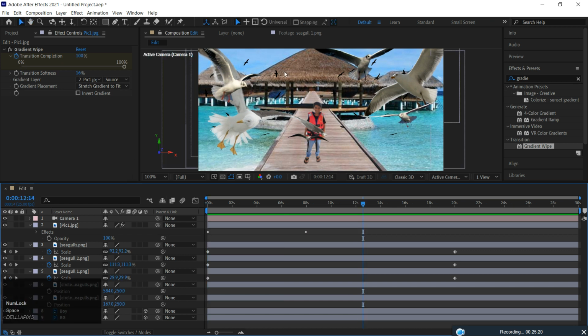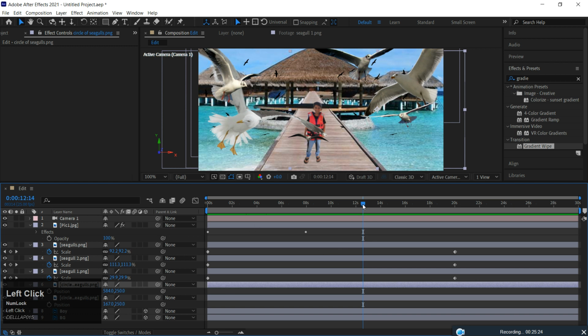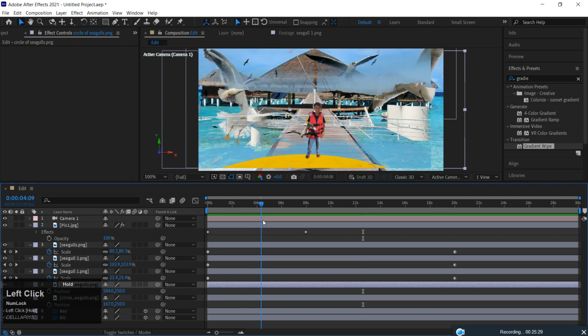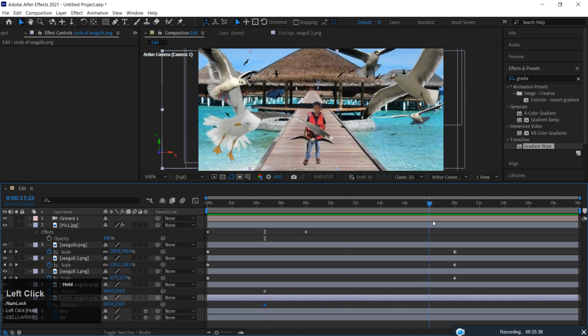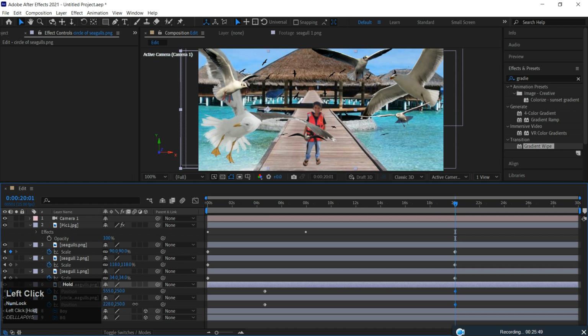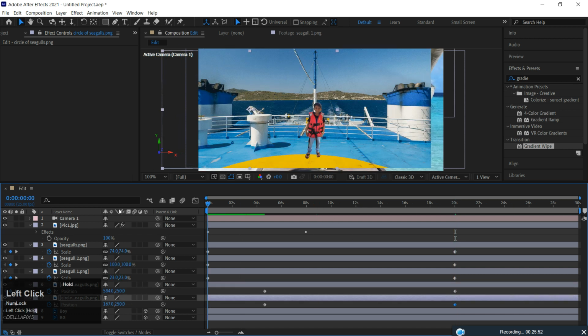Even in the background, if there's something stagnant here, these circle ones also can be moved. You can just make some position animation for this, isn't it? For the circle. So slight movement you can give, and for this you can give again slight movement.